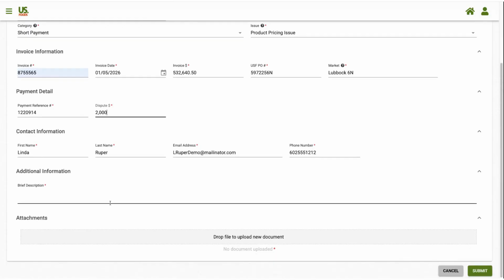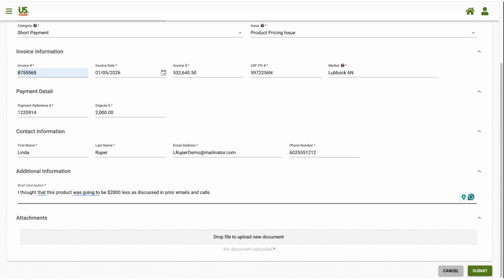One guardrail in place is that I need to fill out a certain number of characters in the description, making it a little more difficult for this section to be skipped. There are many other opportunities for customizing guardrails based on the needs of each organization or industry. Another example is the minimum dispute amount. For example, this organization won't let you submit a dispute under $20. Another example involves dates, making it so a user can't submit a dispute against a payment that is already more than X months old.